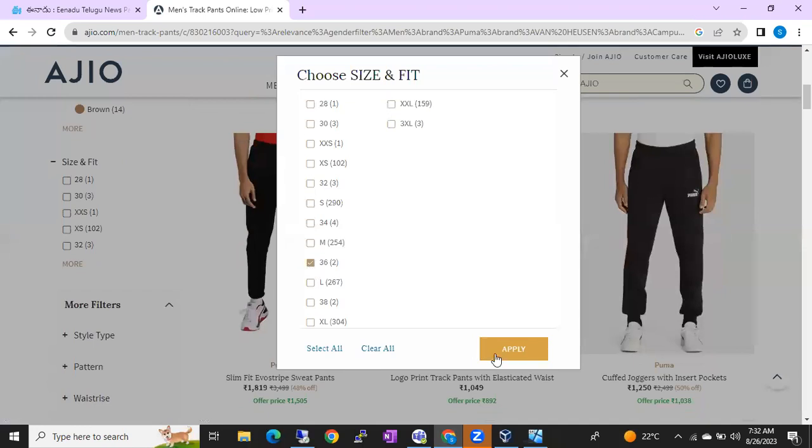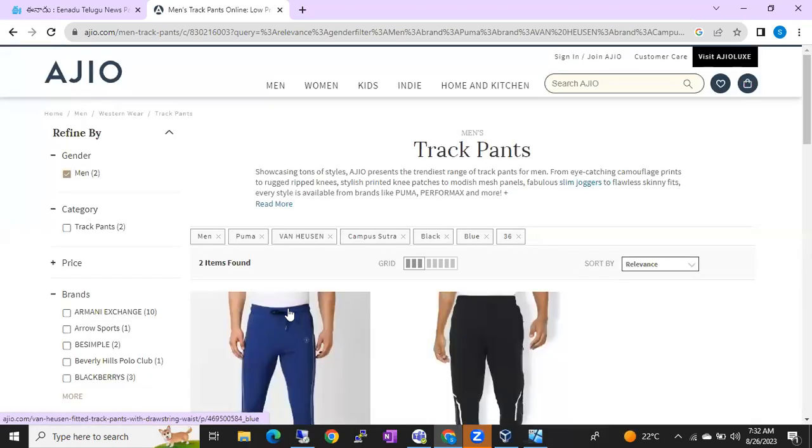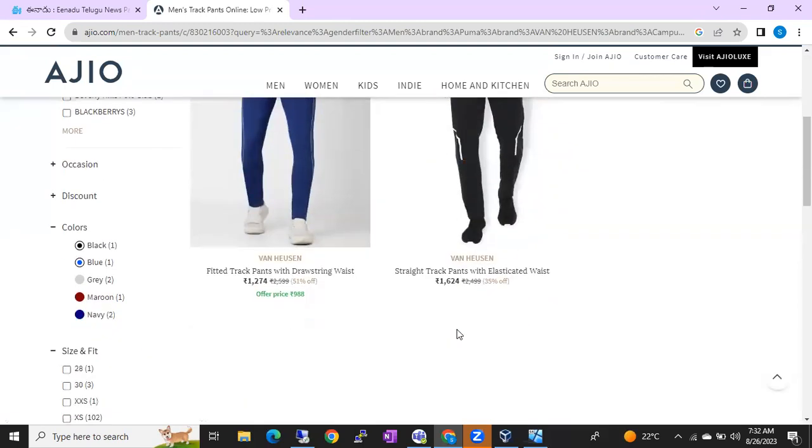If I select the size, I can see only 2 items. See, from 12,000 products to 2 items. That too, I applied a lot of filters. These are the brand filters, this is the color filter, and this is the size filter. Based on that, I can see the products, guys.